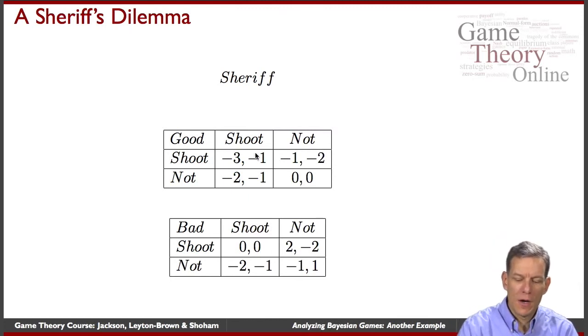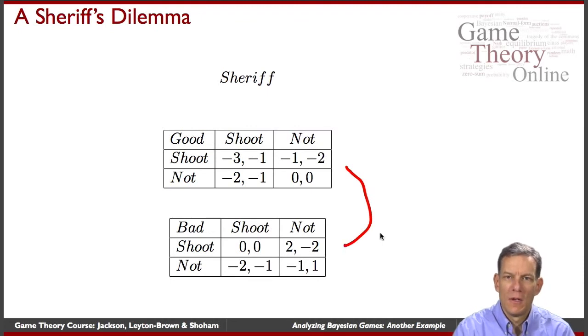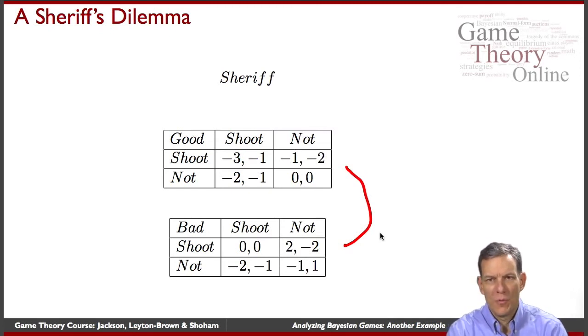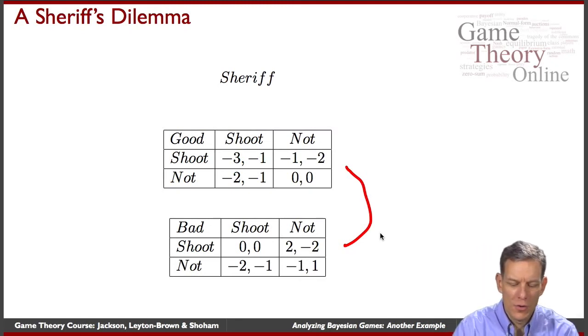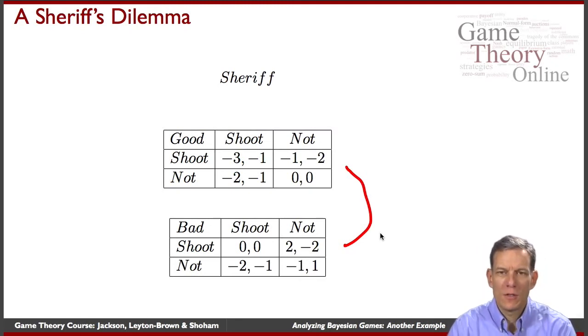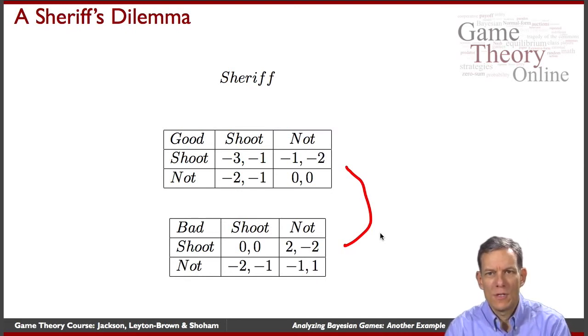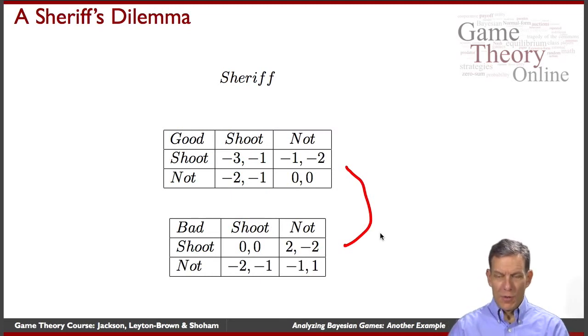Well, there's several things going on. First is that the payoffs of both players depend on what the type is. Okay? So whether the sheriff is getting a high or low payoff from shooting or not, exactly how it works depends on whether they're facing a good or bad suspect. And also that determines the strategy of the other player. And so there's both strategic uncertainty about what the other player is going to do, which depends on the state, and there's payoff uncertainty about what the best thing to do is for the sheriff based on the state. And putting those two things together, we get a Bayesian equilibrium, and we end up making a prediction.